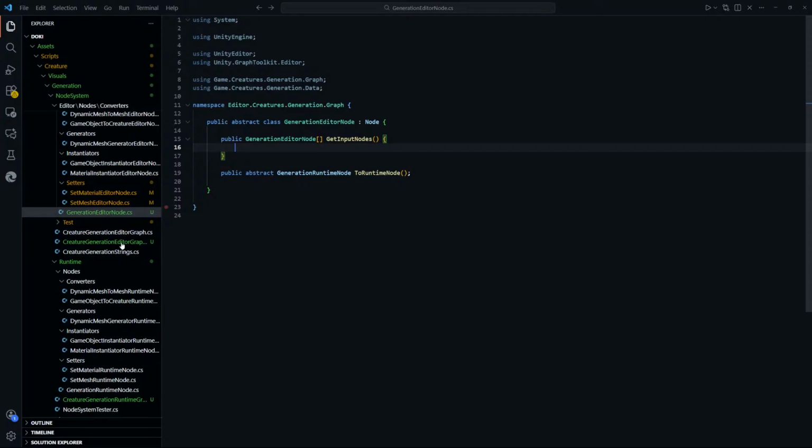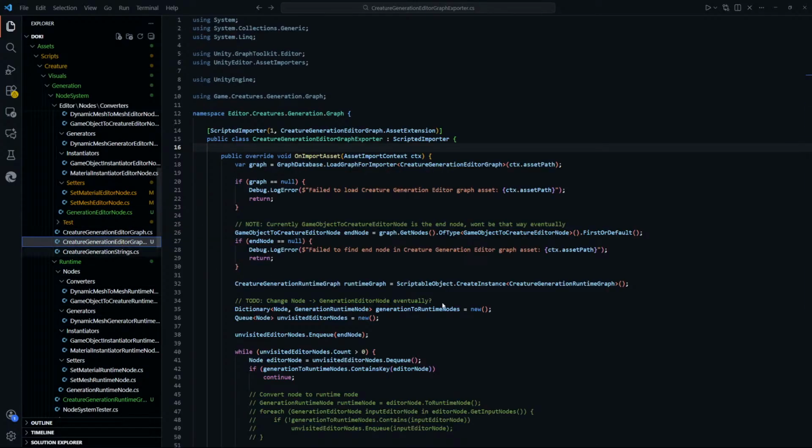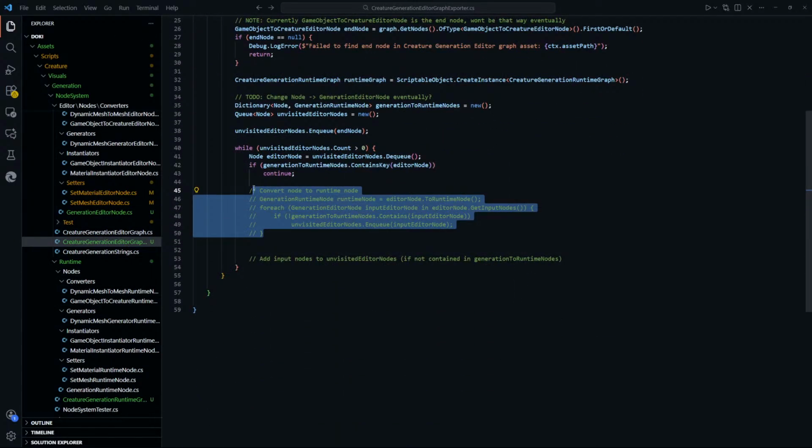Okay, so I think this is a beautiful way to do it, because that is pretty much our entire editor to runtime graph conversion.